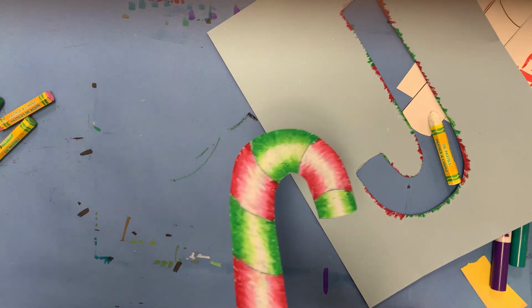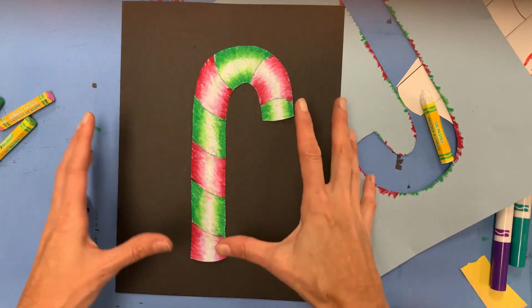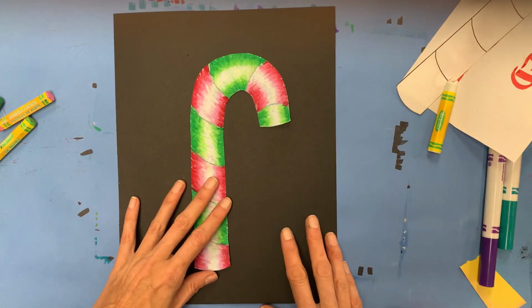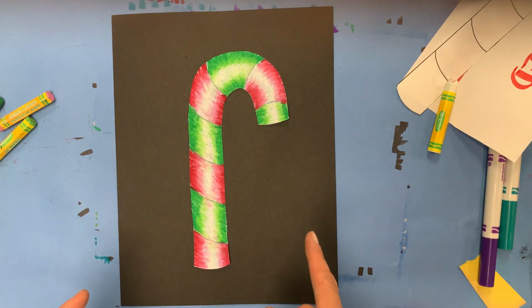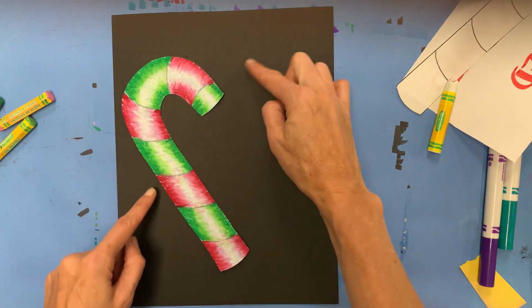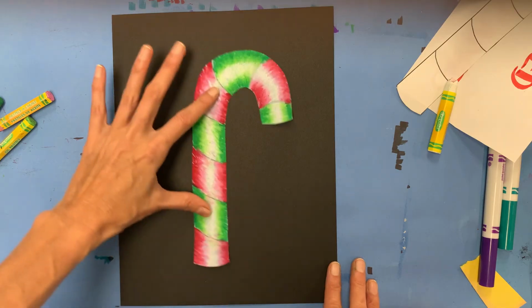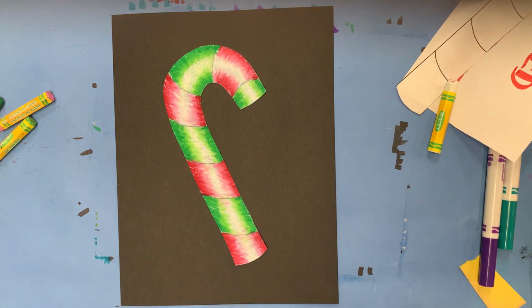I'm going to take a piece of black paper, and it's really gonna stand out. If you put something bright like this on top of a dark color, it creates contrast, which makes it really stand out. I'm gonna go ahead and glue mine down like this. If you want to, you do another candy cane, and you could put it like this and maybe make a heart, put two of them. That would be super cute. Or don't put it straight up and down, put it at an angle. Whatever you want to do at this point, it is up to you.